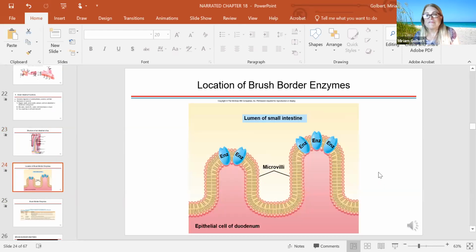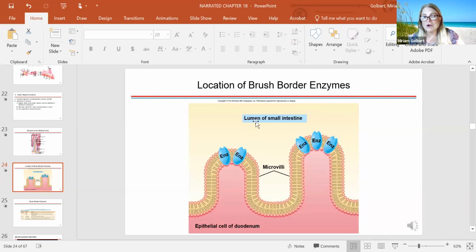One more very important factor is that, and here you're looking at the lumen of the small intestine, so your nutrients are here, right? In the small intestine, specifically in the duodenum, we are finishing up the digestion of foods, meaning that we're taking them all the way to the monomers, the smallest subunit. Well, sometimes what happens is that when we get to the small intestine and we have to start absorbing the nutrients, some nutrients are still in disaccharides or very short peptides. So before we can absorb them, while they're passing through the simple columnar cell, they're going to go through these brush border enzymes.